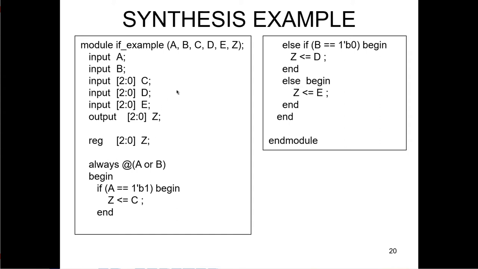All right, so what's going to happen here? We have these three-bit vectors, and one of them is going to output to Z. The first thing we're going to do is test A. Now, if A is 1, are we going to test B? The answer is no. If A is 1, the output Z is going to be C, and that's the end of it. So only if A is 0 do we have to worry about it. If A is 0, then if B is 0, we get D, otherwise we get E.